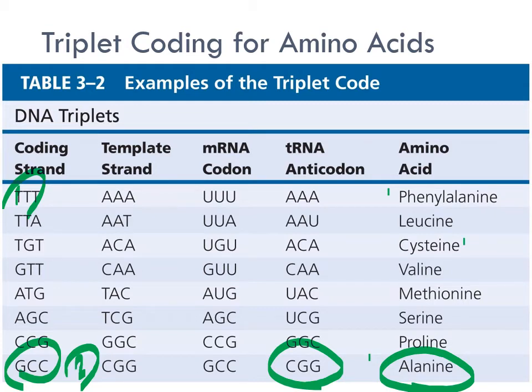Then you could add a cysteine, you could add a methionine, and then you could add a proline. So any of these chains of amino acids are going to create different proteins. So that's how our triplet coding works and how we are coding for calling in amino acids to be built in a specific chain and then processed into a protein.